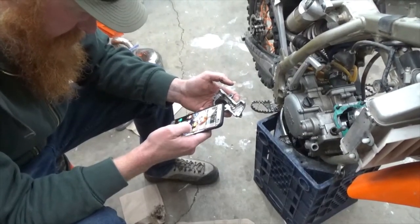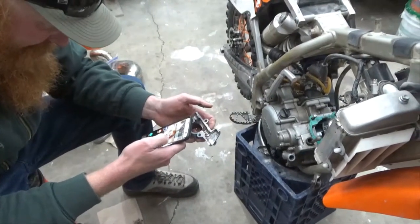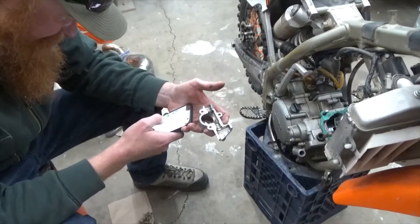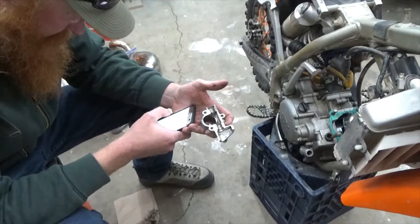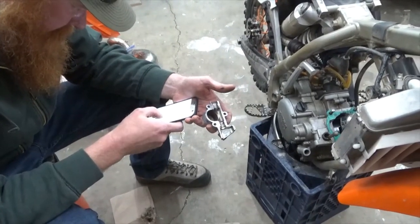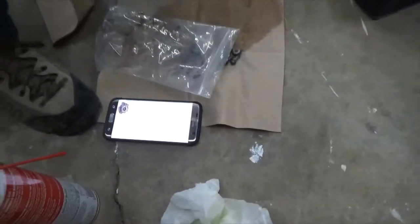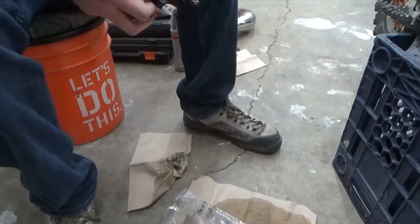Okay, so this is what every good mechanic does. They take pictures of what it was like before they tore it apart. What did we ever do before we had cameras on our phones? I remember the first carburetor I took apart down in the basement on the freezer. All we had is diagrams. We had to learn how to follow the diagram. Yep. But, well, see, there's the diagram. Now you can't tell on his phone, but. So, following the diagram.